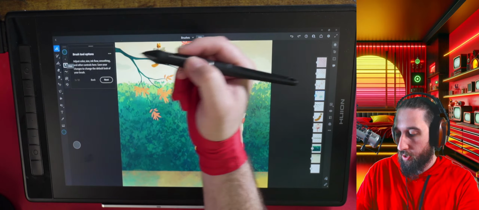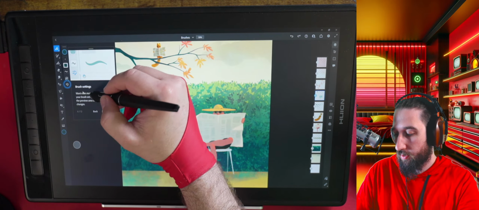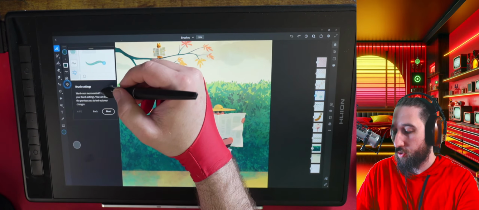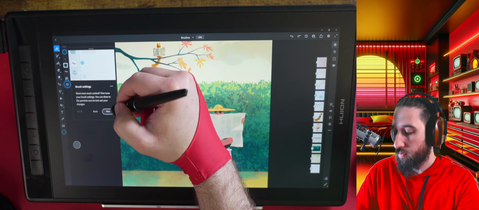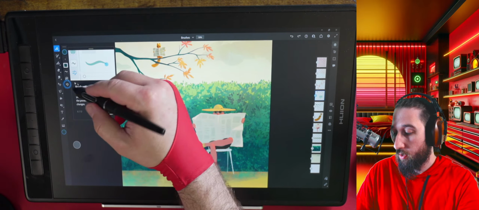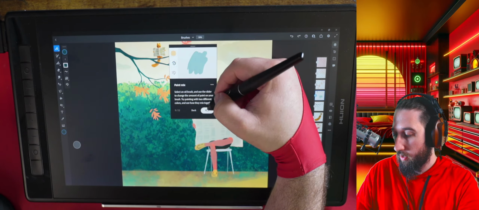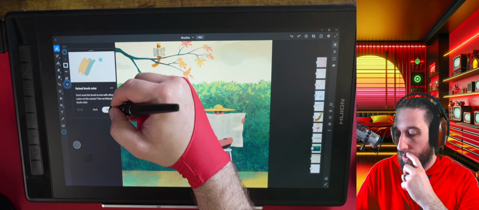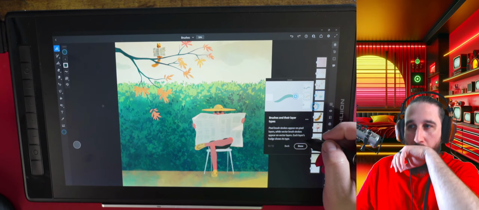Yeah, this is where we can adjust our color and our flow. That's more brush settings. When you want even more control, fine-tune your brush settings. You can draw in the preview area to test out changes. Oh, okay. That's cool. I did not know there was a test area. That's pretty cool. Yeah. That's the paint stuff. I haven't done a lot with the paint mixture. And then this is the vector brushes.